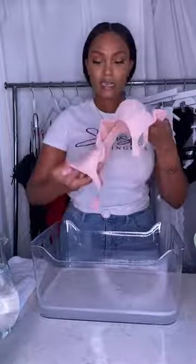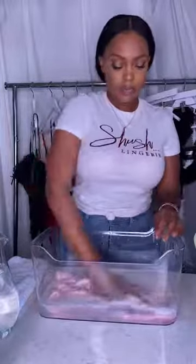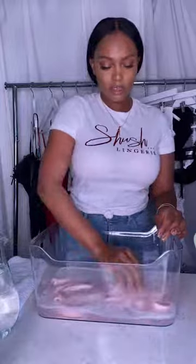Afterwards, when you're ready to wash your bras, go ahead and make sure that they're hooked on the back. Everything is nice and flat and together. You literally just put your bra right in the bucket. You want the water to just cover over them. You don't want to do too much friction here — it doesn't need a whole lot. And you let it soak for about 10 minutes or so.